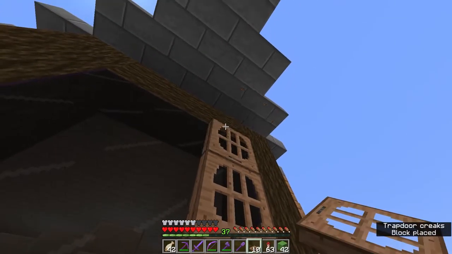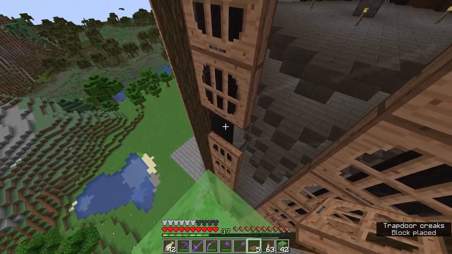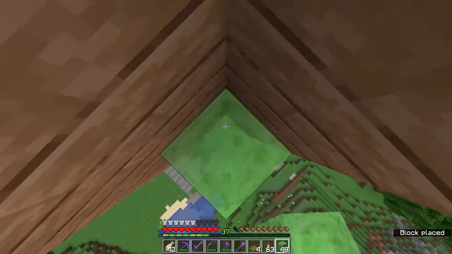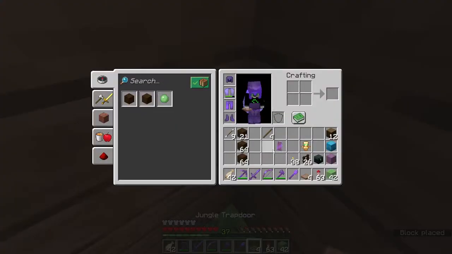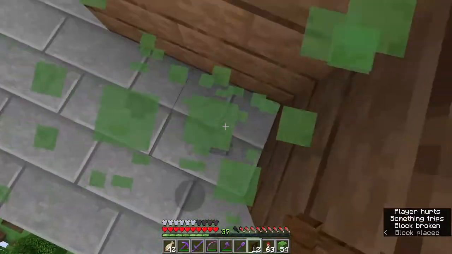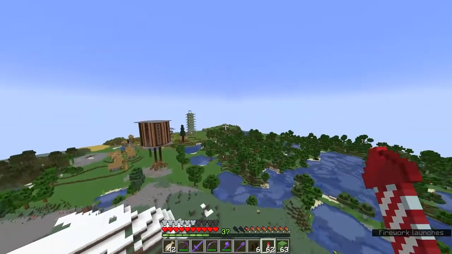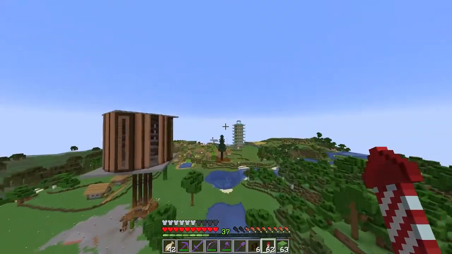All right. These are the last of the trap doors. Nice. Now I just have to do dark oak fence right here, and then I believe I am done. Hopefully I have enough. Oh, I think so. Nice, six to spare. Let's come up this way. For sure. I really like it.